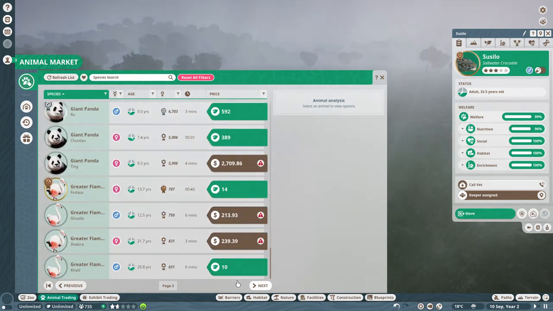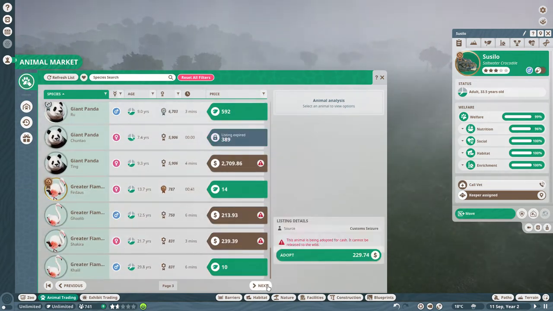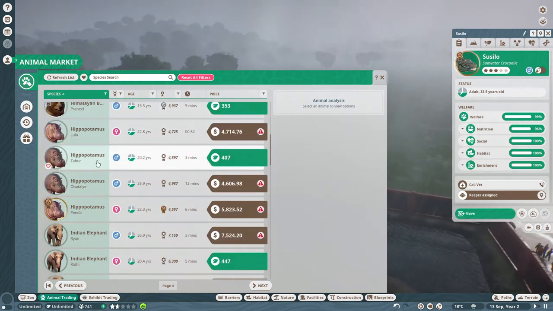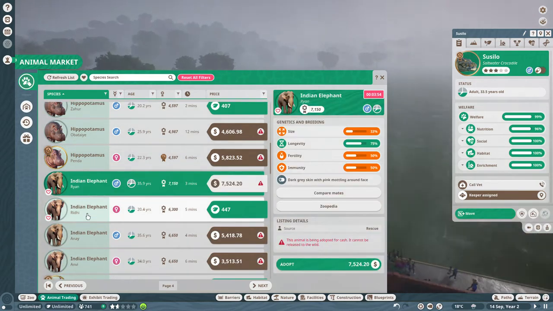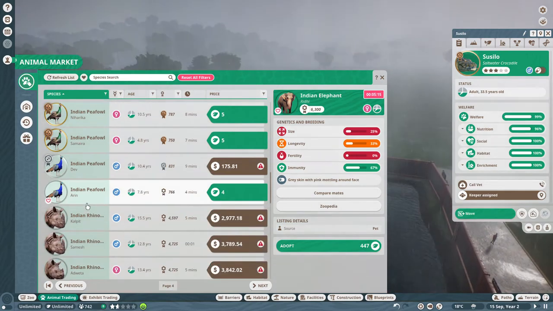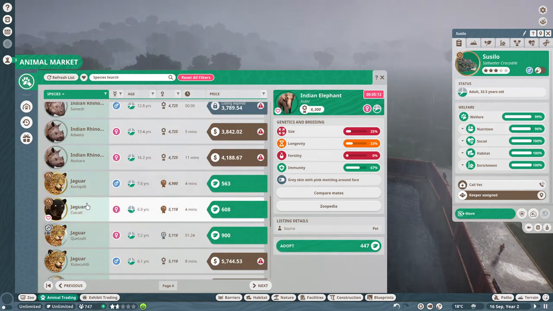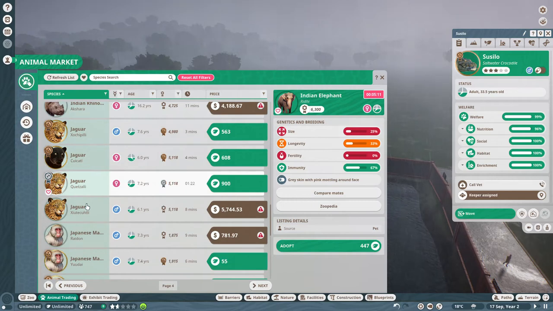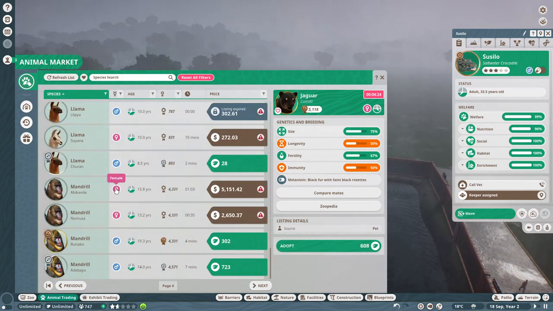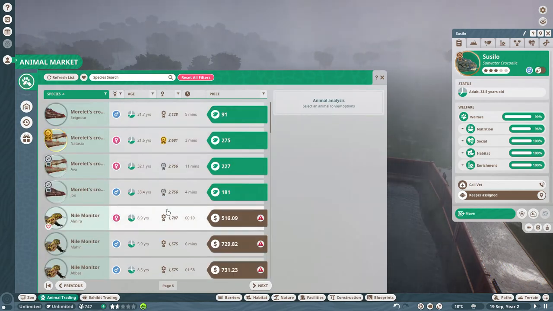Okay, maybe flamingos, bears, hippos. I don't know if hippos can really do it. Elephants. Peacocks. Also, if you guys don't know, peacocks actually get sick really easily. It's not a mod. It's an expansion pack.